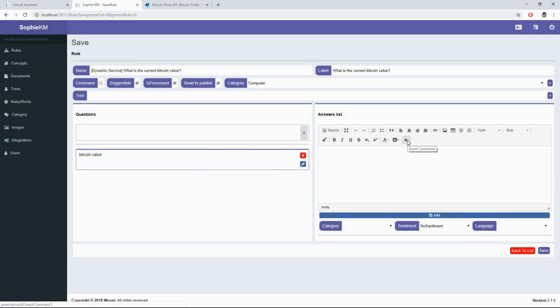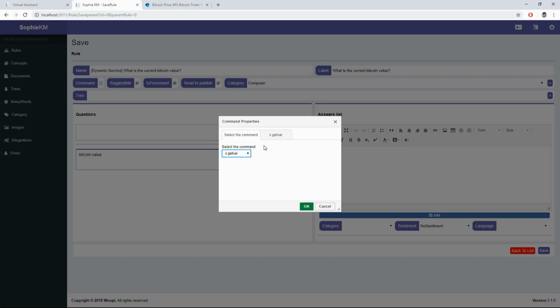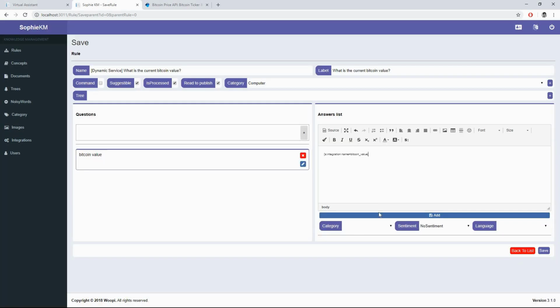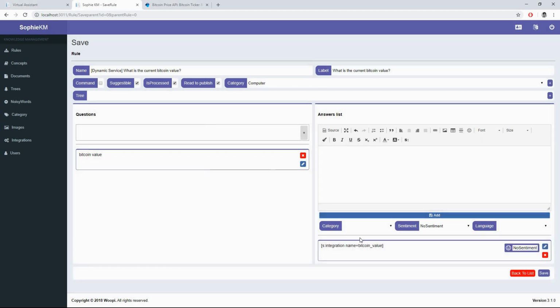In this case, it's going to be a command tag, integration command tag, which is going to call the Bitcoin value dynamic service. So here is the tag, we can add it and save.